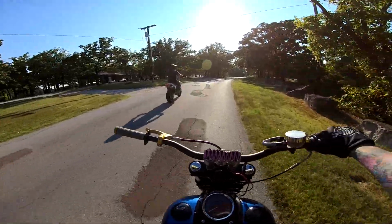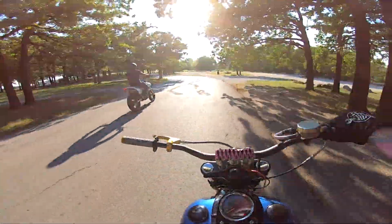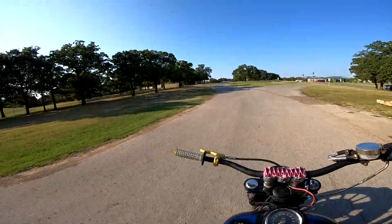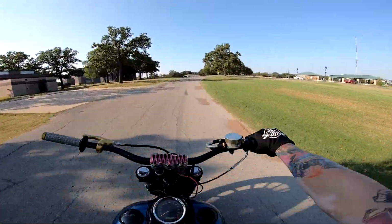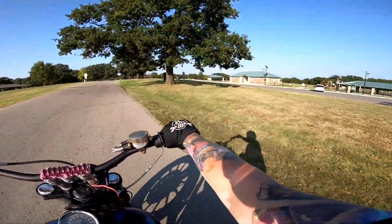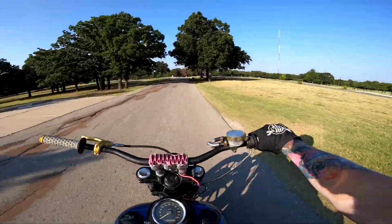Yo, isn't there a crash plane back here? It's like a helicopter or a plane. I remember way back here in a story. It was up here somewhere, and I think somebody was saying if you go hiking on the right trail, you can find the plane. Dude, I'm gonna look that up. If there is a plane crash out here and it's still here, I'll try to figure out how to get to it, and we'll come back and do a follow-up, and go explore a plane crash.